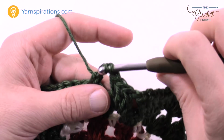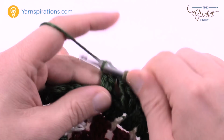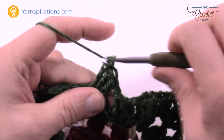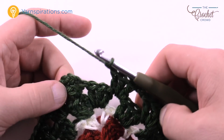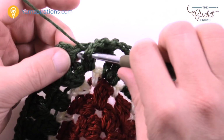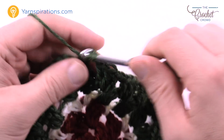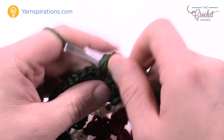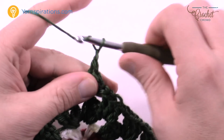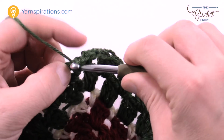So I'm coming back around to where it started with on this, and the next one will be the absolute corner where I started. Just filling it in with 3 double crochets, chain 1 spaces. So this is the beginning corner. So because I'm ending in this corner of this color, I'm going to put in my 3 double crochets first, and then because the color is ending, I'm going to chain 2 and then slip stitch it to the top of the first one that we had started with, and then that's it.